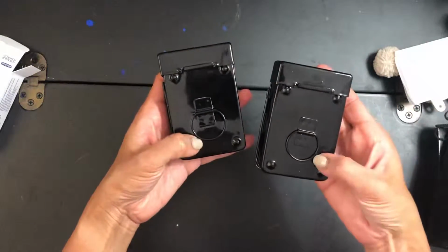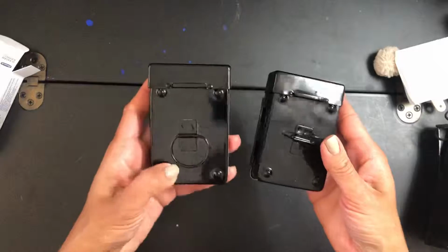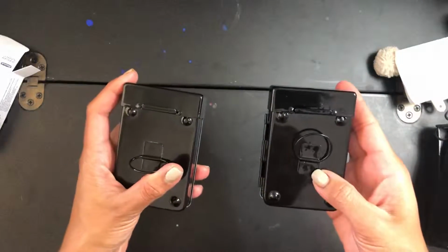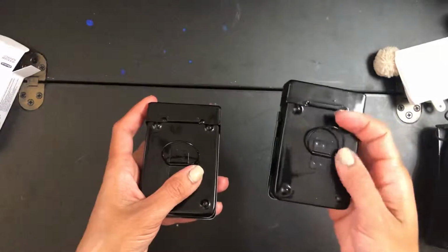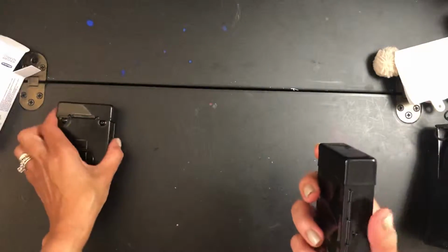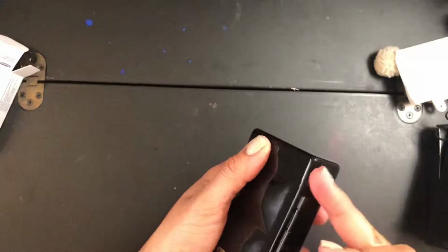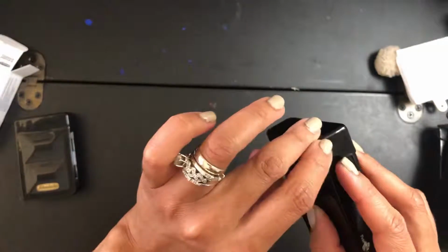This ring seems to be bigger and thicker than this one. The Schmincke is on my left, the Field Artist is on my right. Yes, okay, this one is not evenly painted here either. This one is. Now, let's look at the, okay, so you remember, like I said, this was not evenly painted here on the sides. Same thing is happening on this one. Okay, and this one has like a rough spot there.